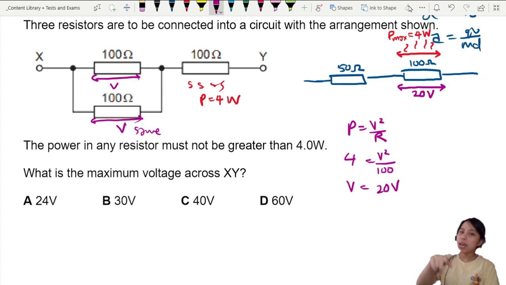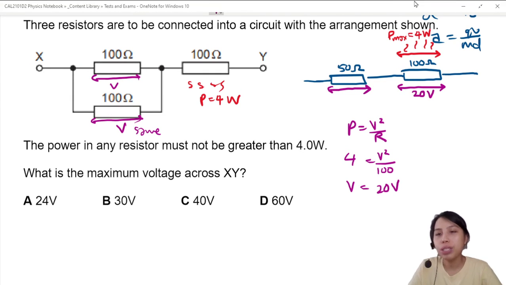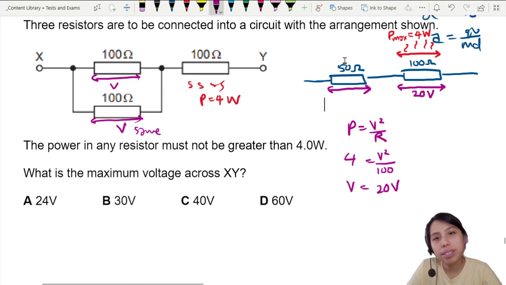We almost there. We need to find what is voltage of XY, the whole thing. So we need to also find what is the voltage here. Here's what we gotta do, some little bit of ratio. So the shortcut is to recognize the ratio. If this one is half the resistance, then the potential difference is also half. 10 volts.